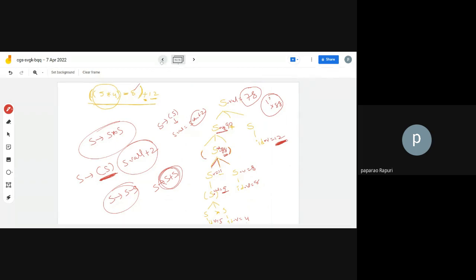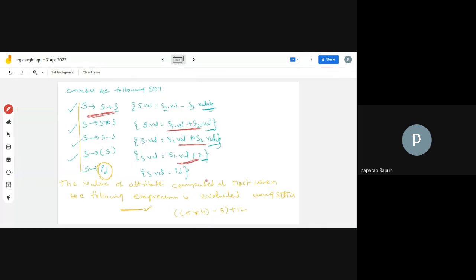So the output of this expression for the given SDT is 78. The output for the given expression and for the given SDT, the value is 78. We just need to know how to draw the parse tree.